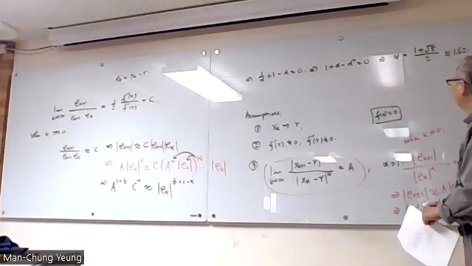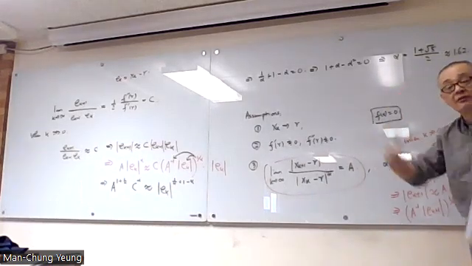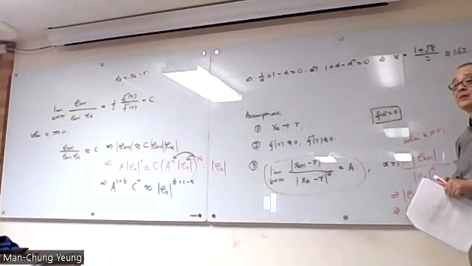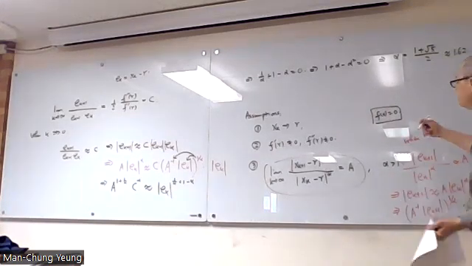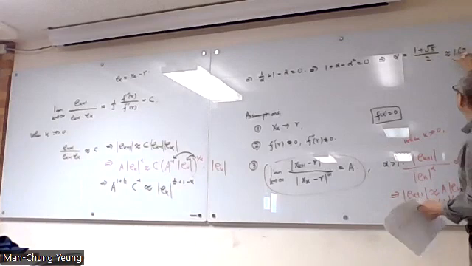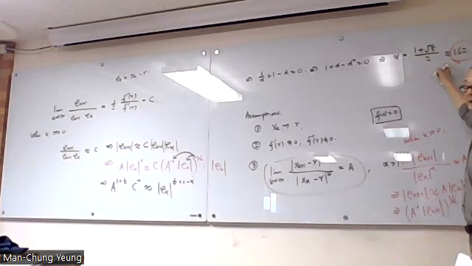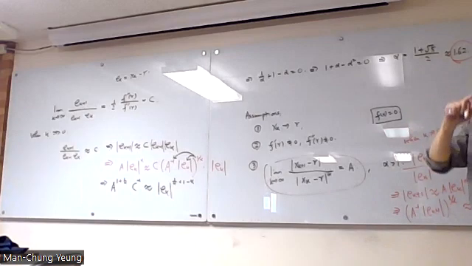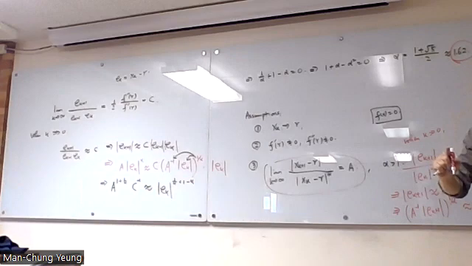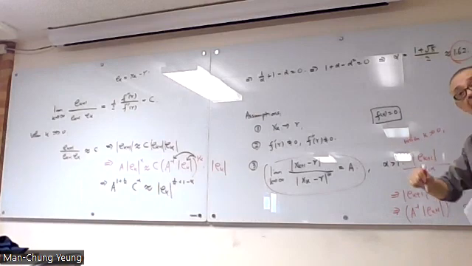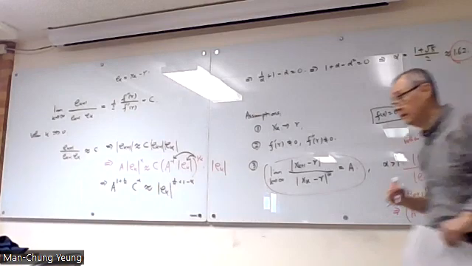Now, I finished this topic. I didn't finish it in the last class. The convergence rate of secant is 1.6. Next, today, I want to compare Newton's method and the secant method, and look at which one is better.